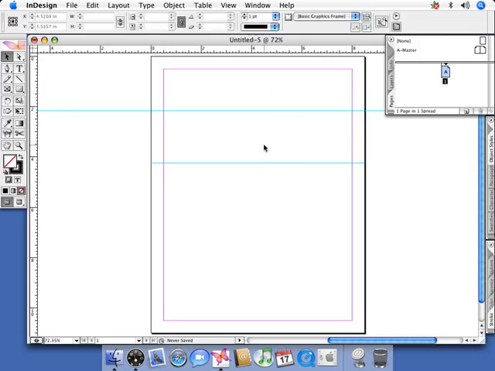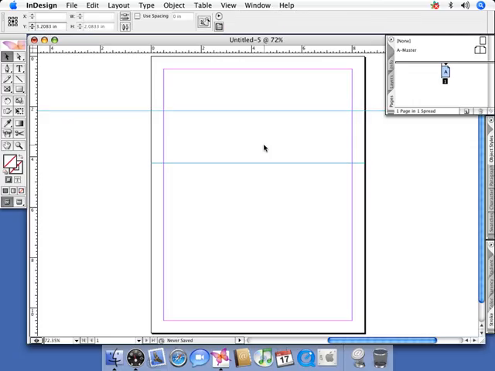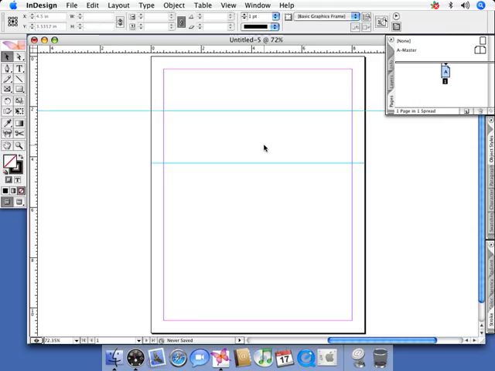Something else a lot of people would like to do is they'd like to either select all of their guides or they'd like to actually create a center guide position. First of all, let's talk about selecting all of our guides. An easy way to do that, holding down Command-Option on Mac, Control-Alt on Windows, and hitting the G key. That allows me to select all of the guides I have on my page, which is a nice, easy way to do that. So if I'd like to delete them all, I could do that as long as they're all unlocked for myself. I'm going to click to deselect.